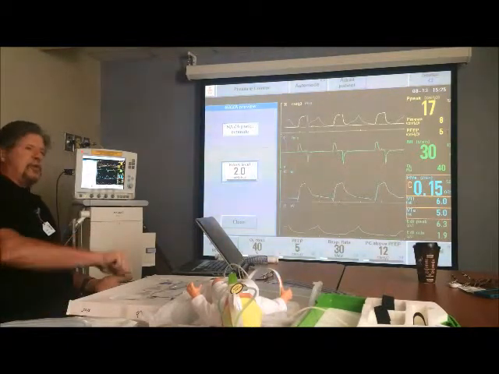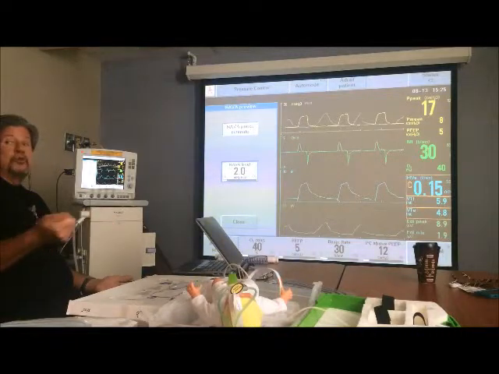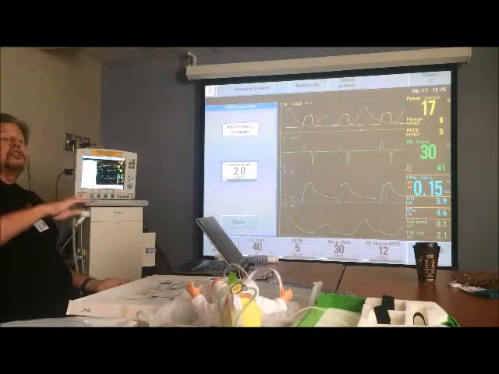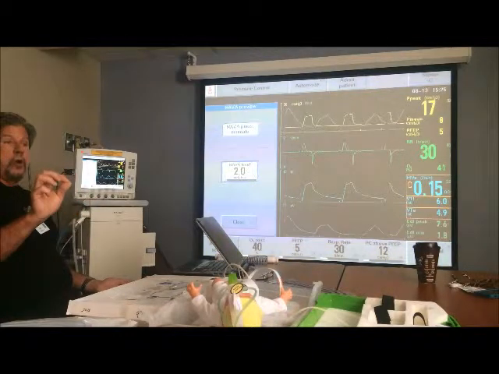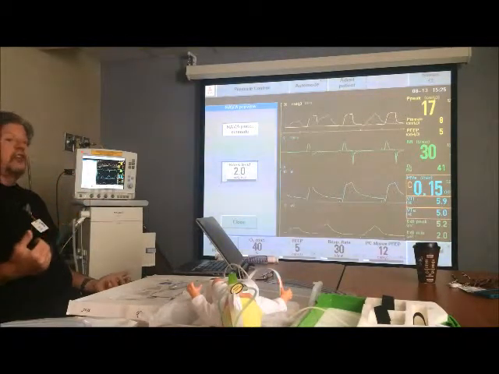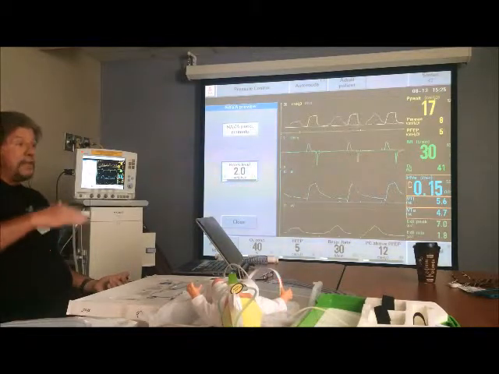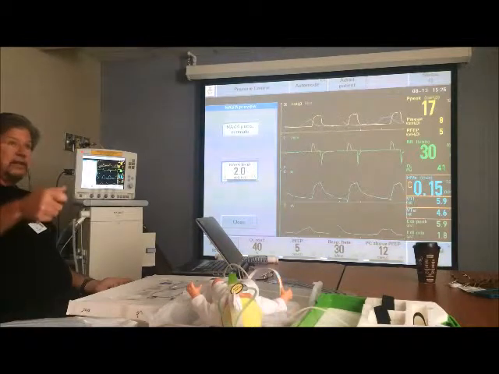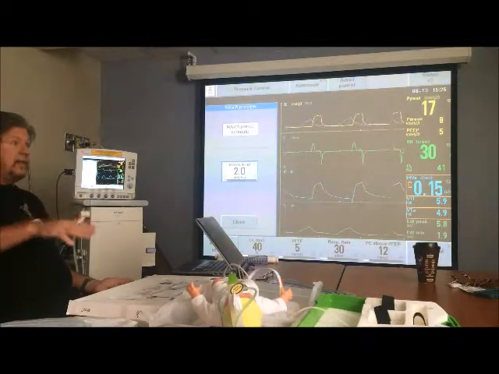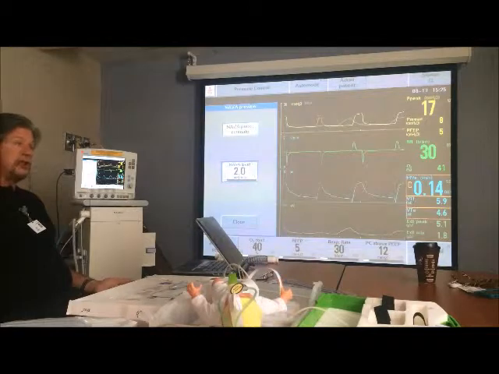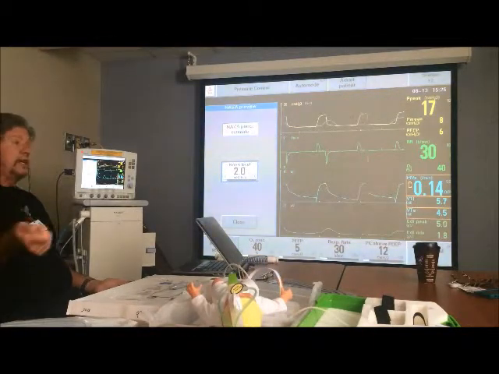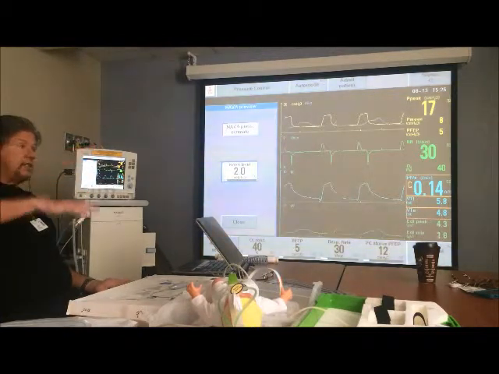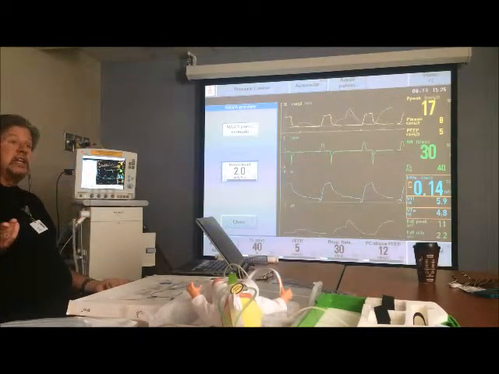But likewise, when we wean adults and babies, what happens? Well, we're weaning because we're saying, I'm turning the support down, so I'm asking you to do more work. How do they do more work? They increase their EDI, and they're doing more work. If they can sustain it, you can turn the pressure support from 15 down to 10, from 10 down to 5, and then go, okay, they're doing good on 5 with pressure support, they maintain their volume, let's pull that too. So what you're doing by adjusting pressure support is simply having them adjust their EDI accordingly.